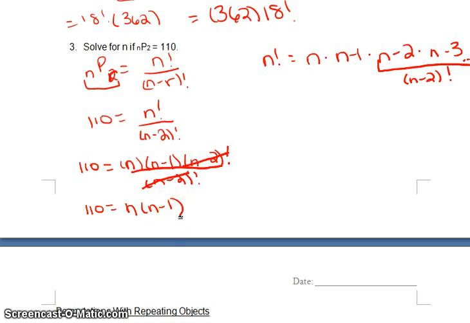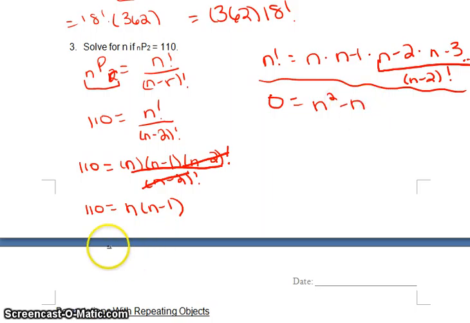Now if you want to, we can move everything to one side and factor, or if you are pretty solid on this, you can try a guess and check. If you can think of 2 consecutive numbers that multiply to 110, that is absolutely fine, just make sure you check it. But if not, we can rewrite this to look like factoring, so we'll move that 110 over. I'm going to distribute these brackets, so we have n squared minus n, moving 110 over, subtract 110.